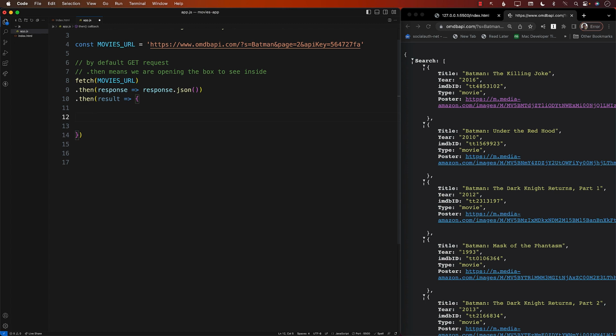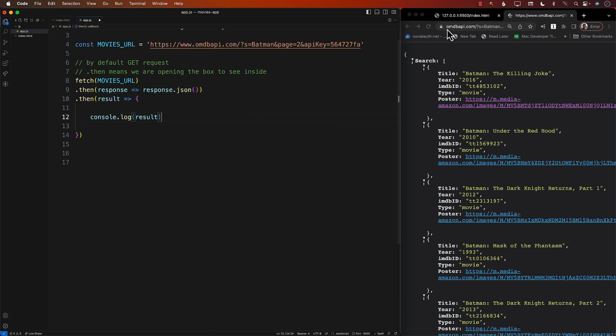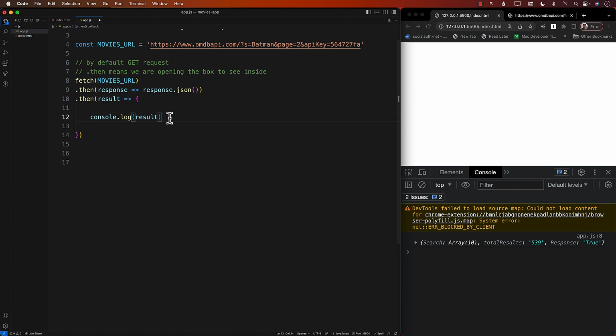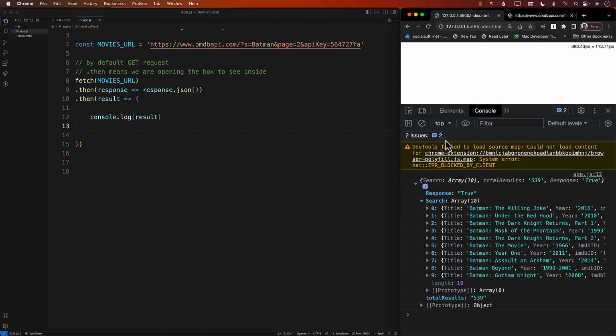So the first thing we need to do in this case is probably to map through the data. If I go ahead and console.log result over here, you will find out that the result itself is not an array. It's an object. So if I refresh it, you can see it's an object. So what do you think is going to happen if I try to do result.map? Do you think it's going to work or not? It's not going to work, because map is an array helper which only works on an array. So in this response that you're getting, is there any property that contains an array?